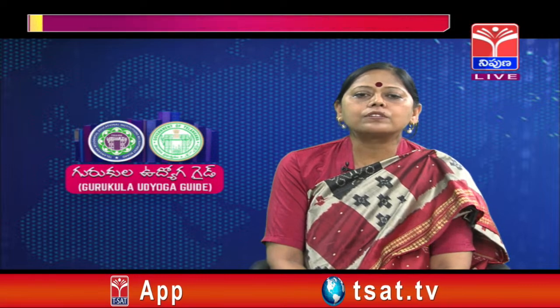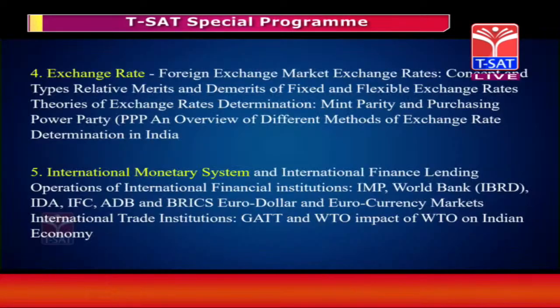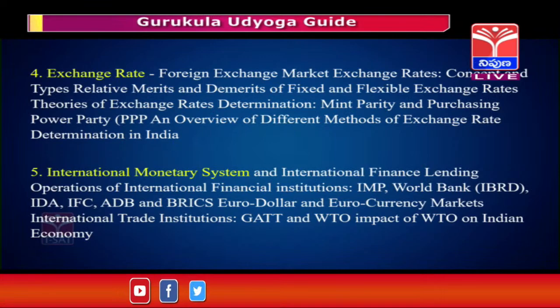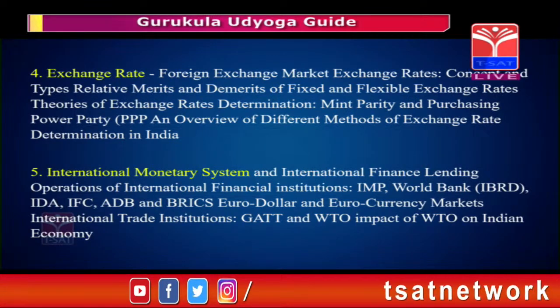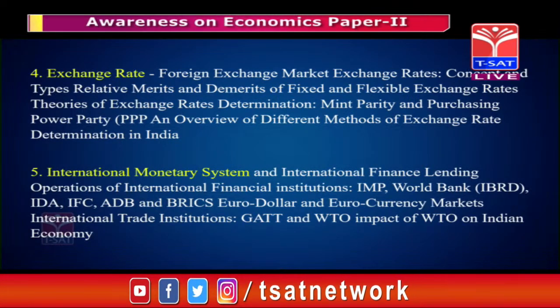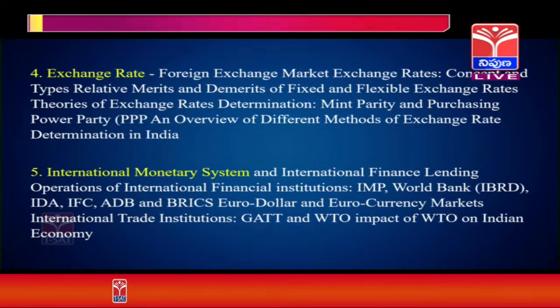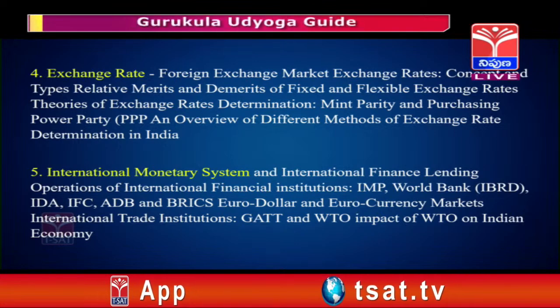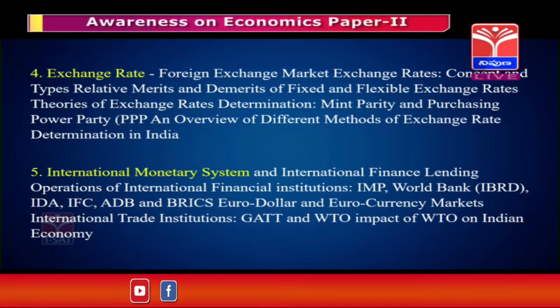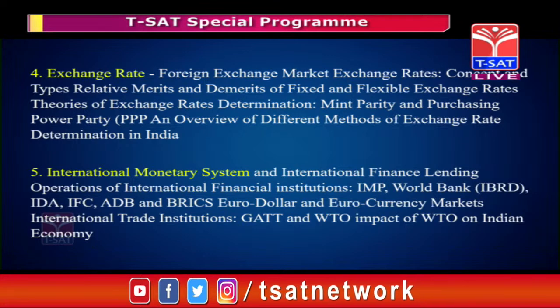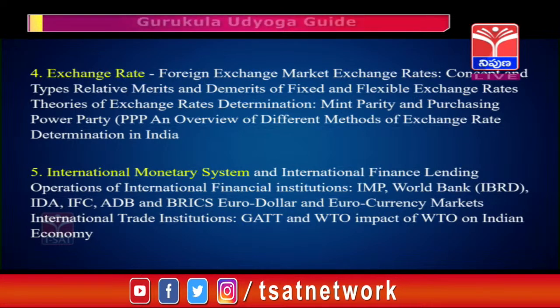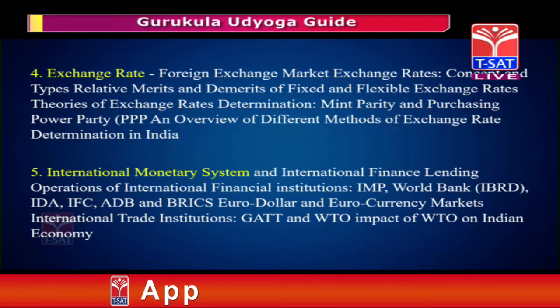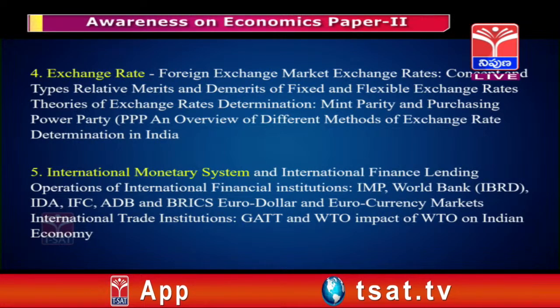And when you talk about the monetary system, students, in the international monetary system we are talking about international financial institutions, which mainly include the IMF, the International Monetary Fund. This is the institution which gives funding to nations if they have a deficit in their balance of payments. Similarly, the World Bank, in short called IBRD, International Bank for Reconstruction and Development, funds projects mainly in developing countries.